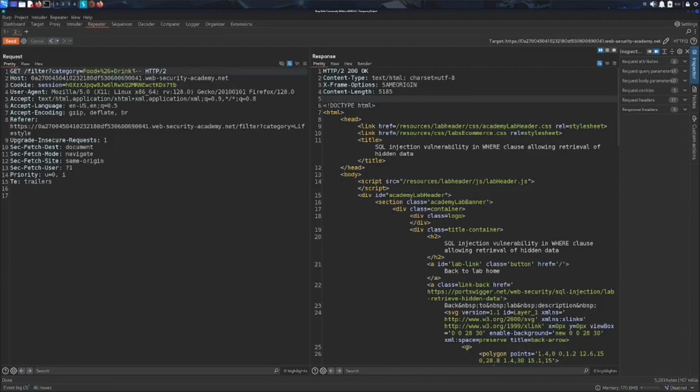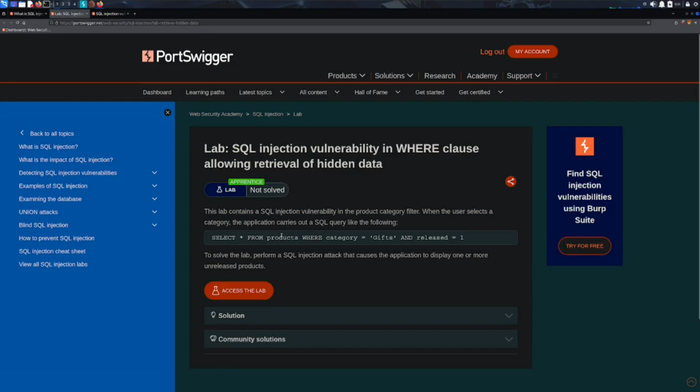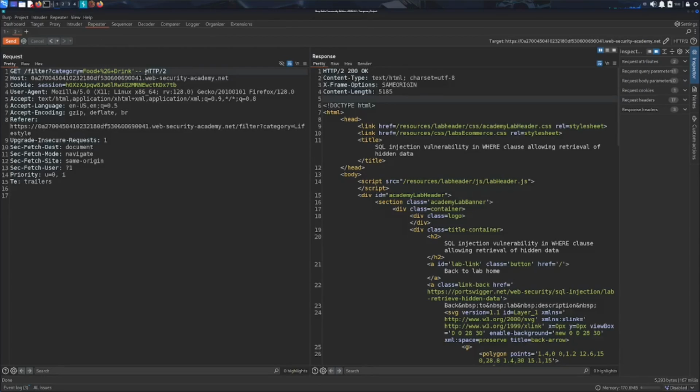And let's try messing with it now. So we got from the lab description what the SQL query looks like. So we're injecting right here, and it has the AND released equals 1. Well, let's have the OR released equals 0, and just make sure I'm spelling everything correctly.